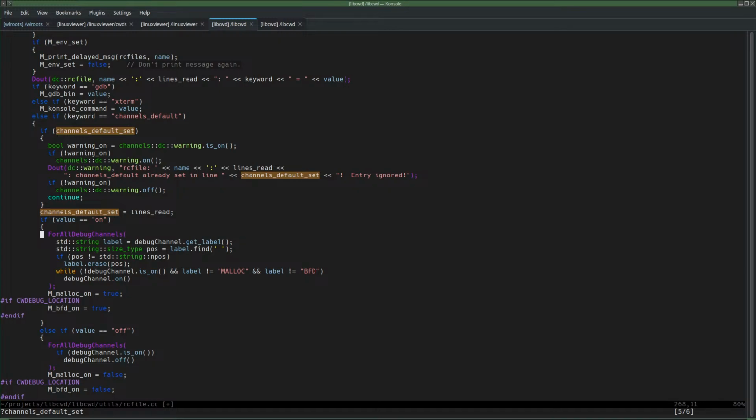Okay, so we set it to on. Then everything except malloc and BFD is turned on, because these are handled afterwards. I just set that to on. These booleans to on.